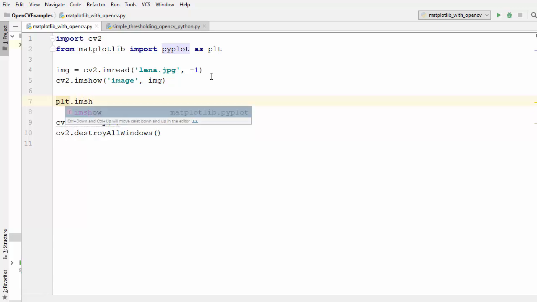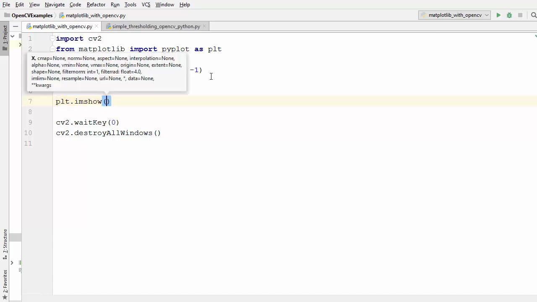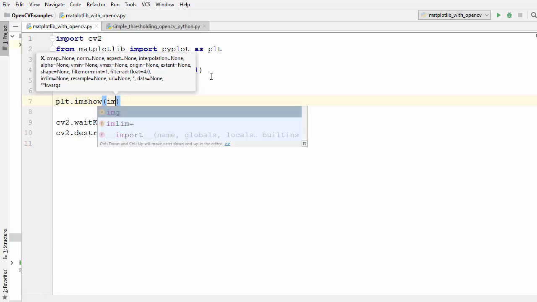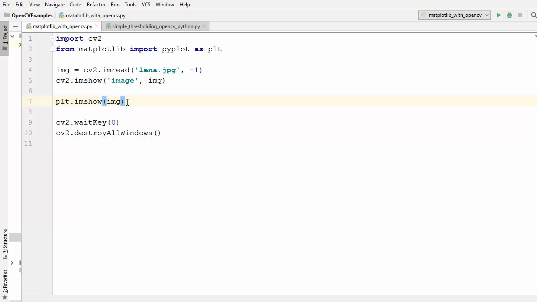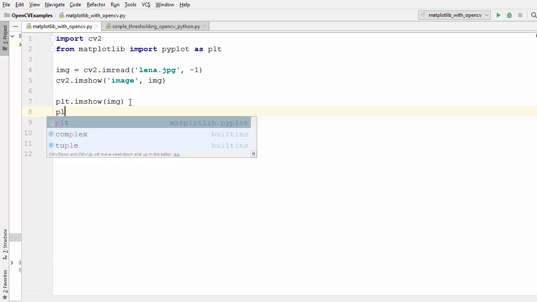There is also a method inside the pyplot library, available inside matplotlib, which you can use to show the image which you have read from the OpenCV imread method. For now, just write this kind of code, and to show the matplotlib window you just need to write plt dot show.